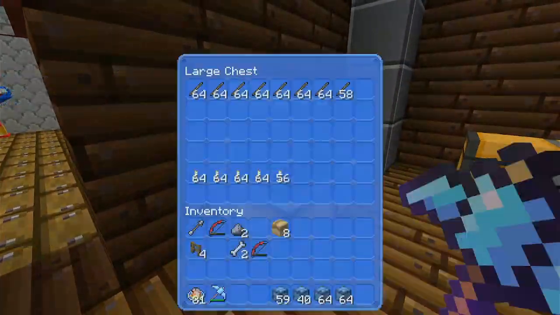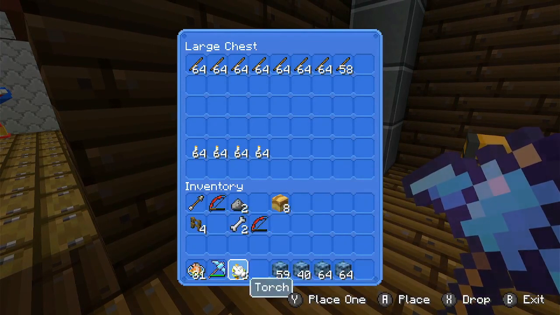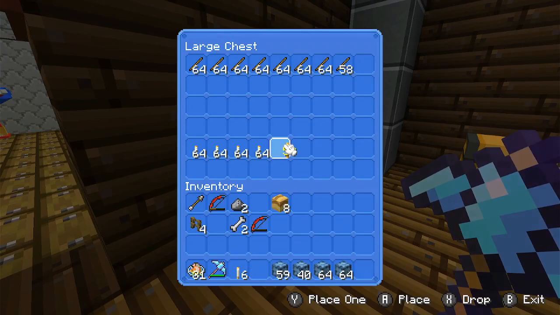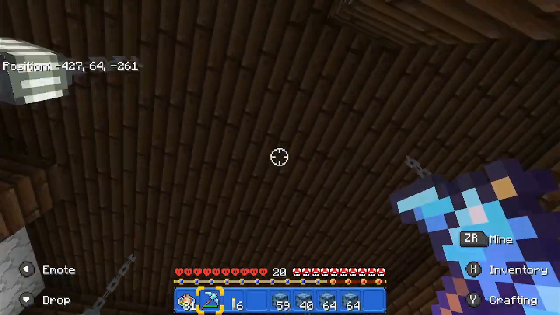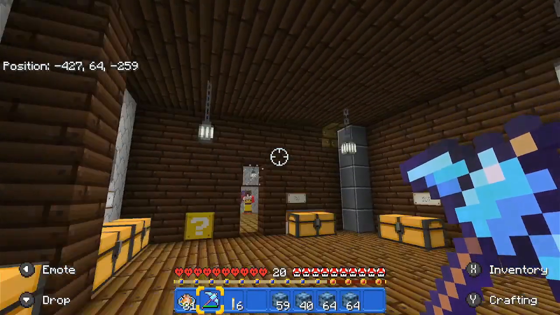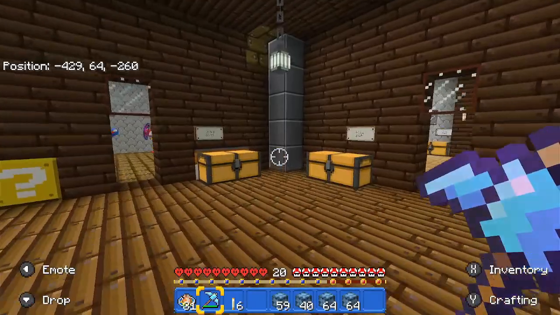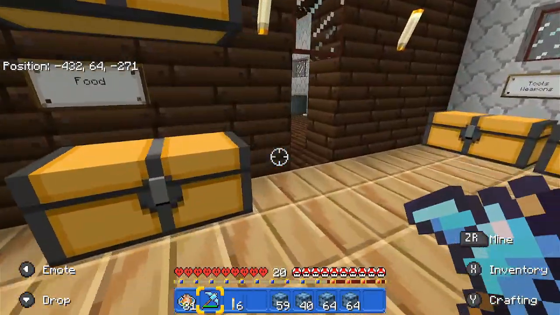Alright, here we go. Let's see, how many more? I think I need like six more. 1, 2, 3, 4, 5, 6. Eventually, what I'll do is I'll make them all look like this. I'll put four chains and some lanterns in each corner to make it look cool. All right.